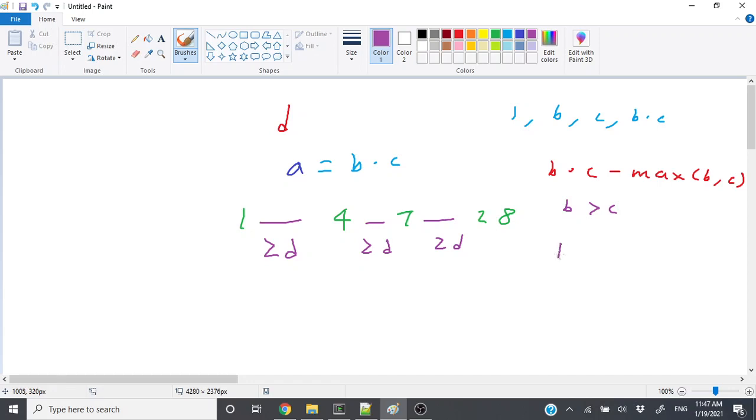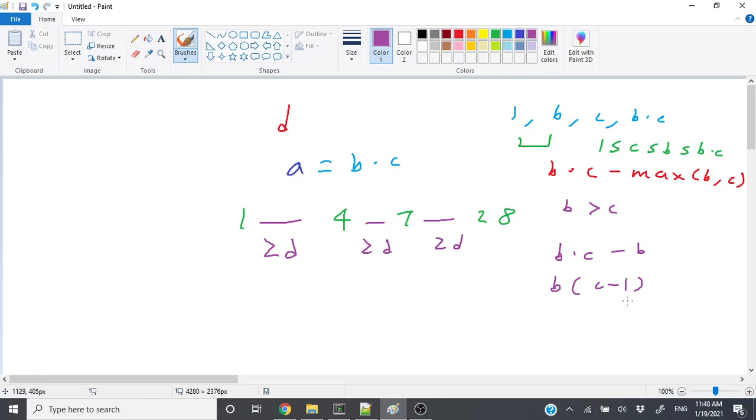Then we have B times C minus B, so B times (C minus 1) is the size of our gap. But we already need this to be greater than or equal to D, which means that we also know that 1 is less than or equal to C is less than or equal to B is less than or equal to B times C.